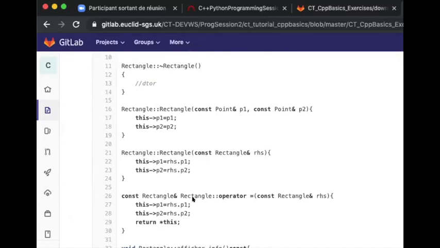we begin with the default constructor. The default constructor is very easy because you do nothing, or you could do just one default rectangle if you want. Here is the exhaustive constructor. You build a rectangle from two points, and you assign these parameters to the P1 and P2 of the rectangle class. So the object of rectangle, we'll talk about.